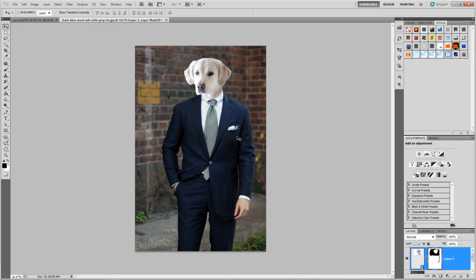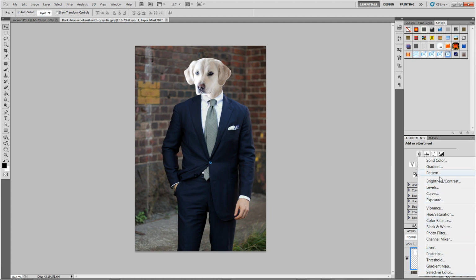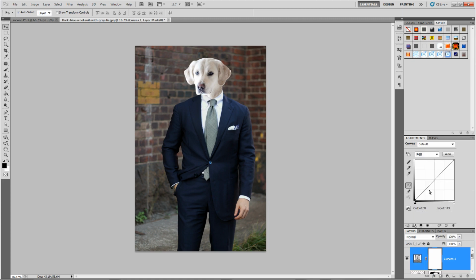Let's see, what else? So let's play with the adjustment layers. To create an adjustment layer, it's simply clicking on this circle here. That's usually the fourth one. And we're going to play with the curves right here. Now the curves allow you to control how dark or how bright something is. Essentially, you have these points, black to white, and you can control how it relates to the image.